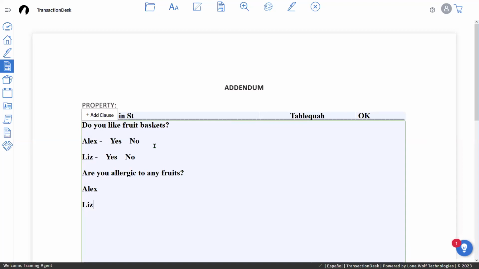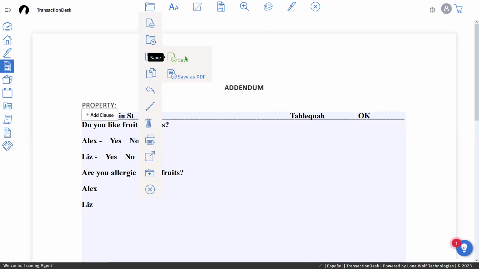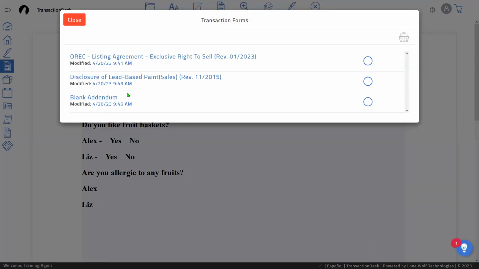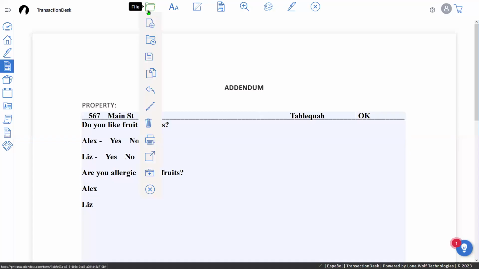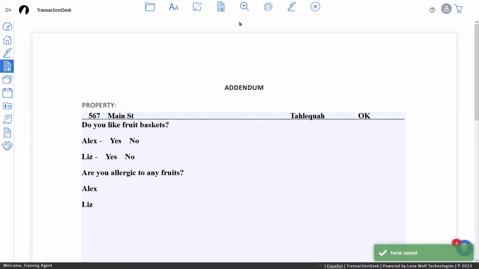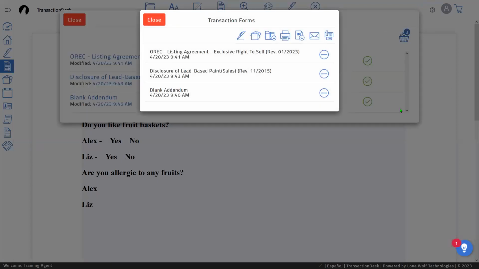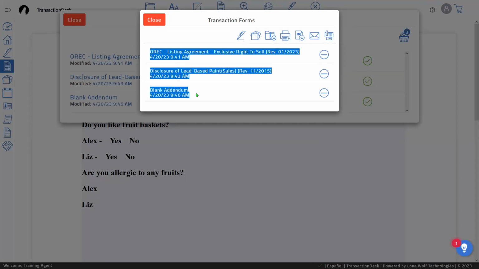All right, now that we've got this information filled out and I'm happy with what I've got, I'm going to click on Save. Again, we can go back up to the transaction forms and move to the next form that we need. But if I've just finished all my work, I can click that Save and Exit button to finalize all my information. Instead of going back to the transaction dashboard, I'm going to click on Transaction Forms and check these checkboxes over on the right-hand side. That fills up a basket, and from there, I can start up my signing with all three of these forms.